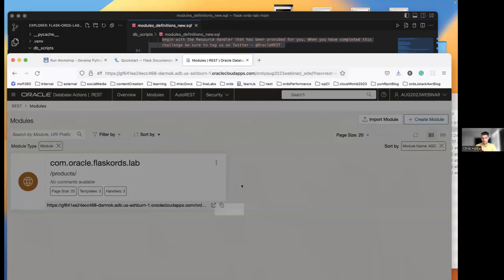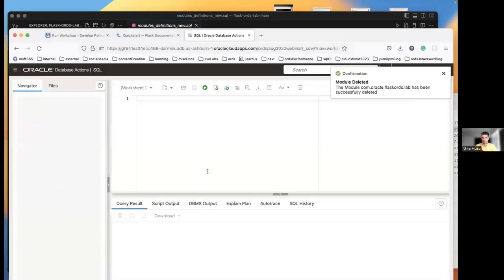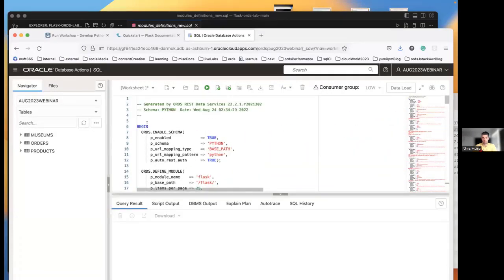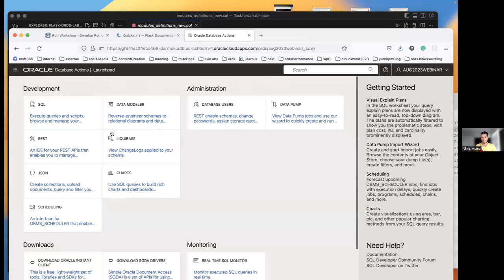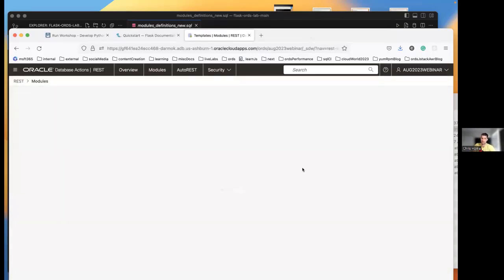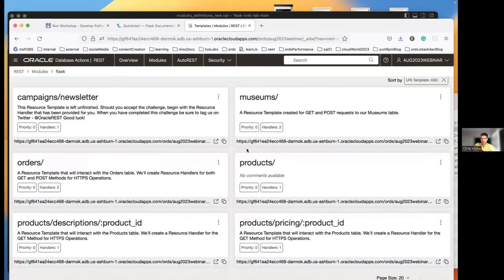I'm going to delete this module and start over again. I think I grabbed the wrong script, which is fine. You can quickly do this here. This looks more correct. And then, like I talked about, I want to get rid of this, so I'm just commenting that out and running this script. It was just missing some endpoints. That's what I was catching here. So now that that's successfully compiled, I can go back to my REST workshop and I should see several more of these endpoints. Okay.